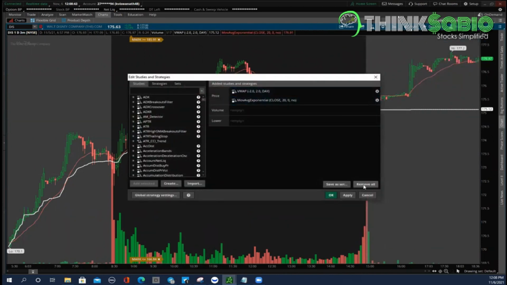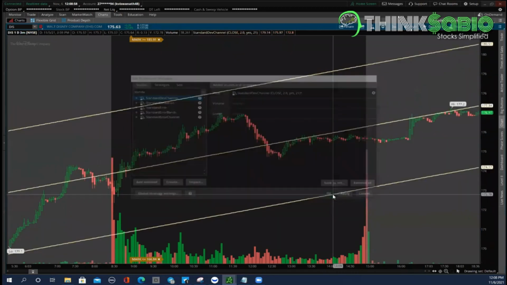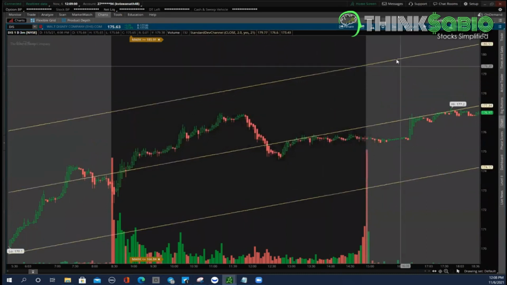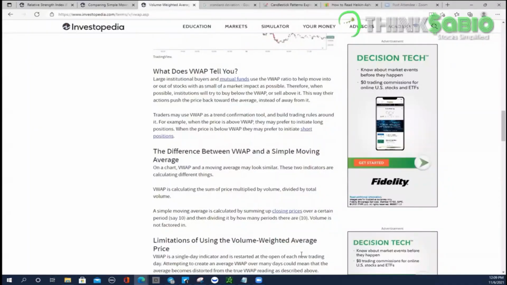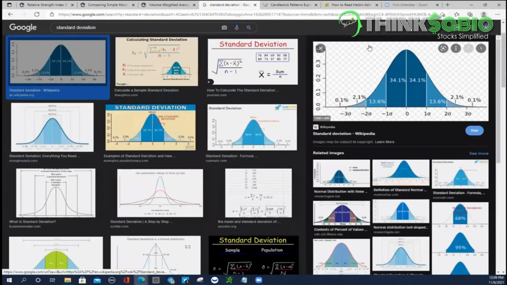And then I'm going to remove all of them, and then I'm going to show one last thing, the standard deviation channel. And if you're thinking where did my name come from, Deviate Standard, that's because of these standard deviation channels, and I'll tell you why it is so important in a second here. So the theory is that, let me show you what the theory is. Here. So this is a standard deviation, basically.